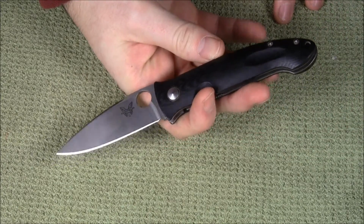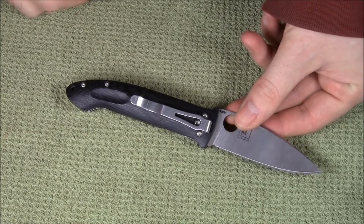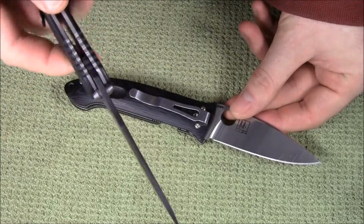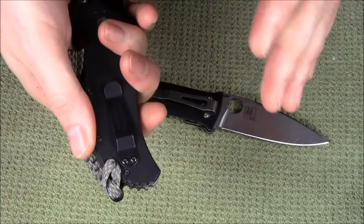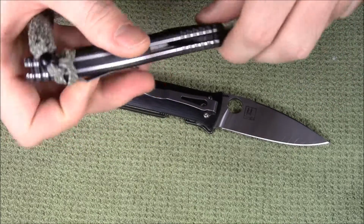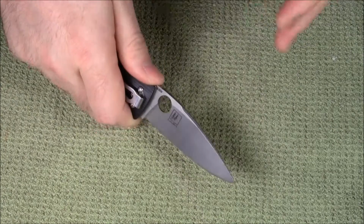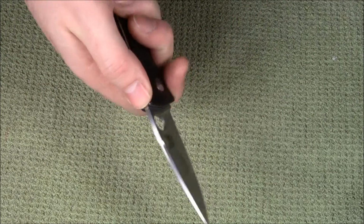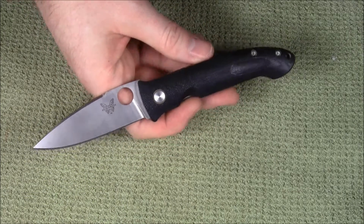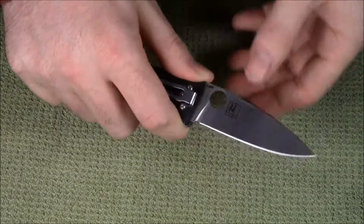Another thing I like about this knife's design is it's quite smooth, but it's also very secure. Some knife designers, I think, go a little overboard. Zero Tolerance is kind of guilty of this, as are a lot of tactical knives. Actually, the 350 isn't that bad, but you know, they cover their handles in stuff like this, which sometimes helps, but often doesn't help as much as people think it does. Having the overall handle shaped properly seems much more secure to me than covering it with rough stuff. That seems like kind of a crude way to make up for having an improperly designed handle.